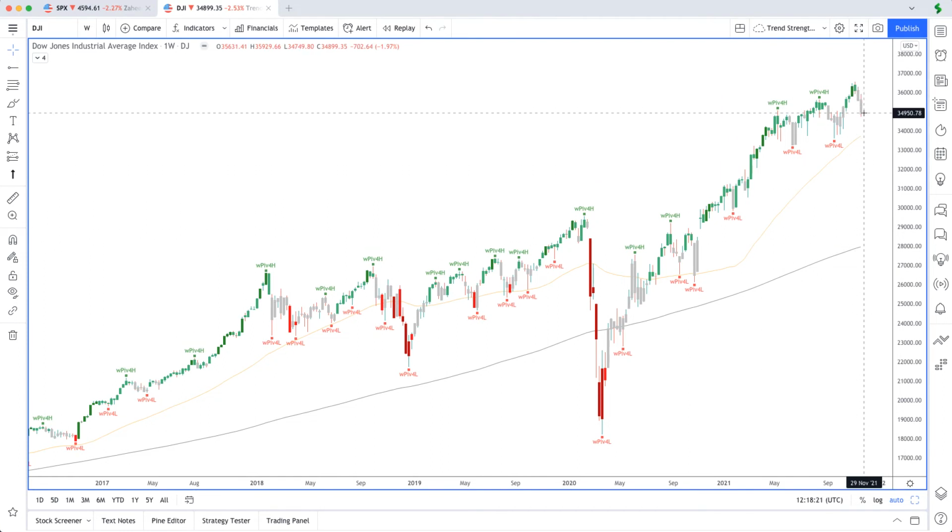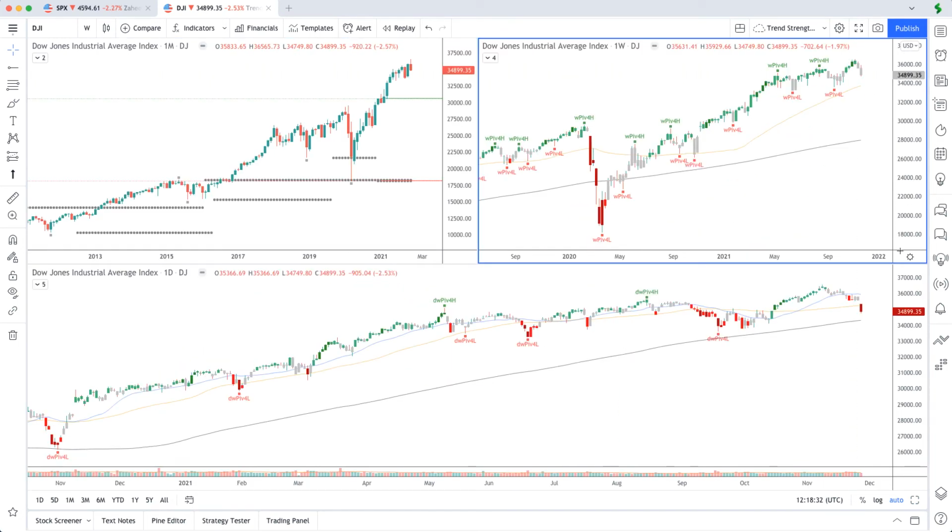On the weekly, if I open that up, price is above the 200 moving average. The trend filter is grey, as can be expected, but it is going through a bit of a messy period here. Grey bars here, back to grey bars here. Overall, though, price is moving to the upside. So we want to see a breakout and a continuation of the bullish trend.